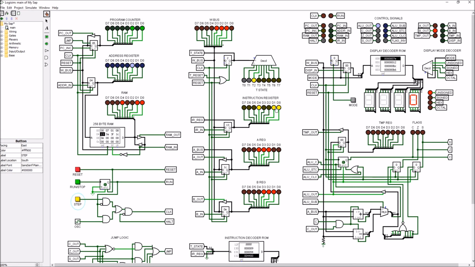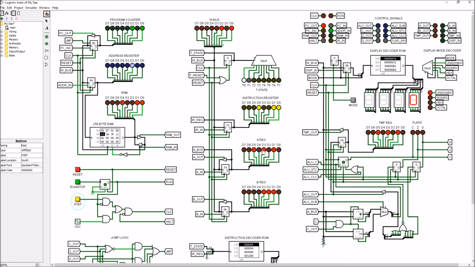And now we have our instruction in the instruction register. It does have a T2 state. Let's see what we're doing here. We're doing an output from the ALU, and we're doing an output from the B register. So we're doing something with the B register. So we'll go ahead and step that. And then we're going from temp out, which is the result, and we're going into the A register. So this is the results of our addition going into the A register.